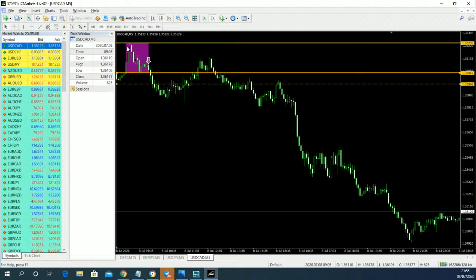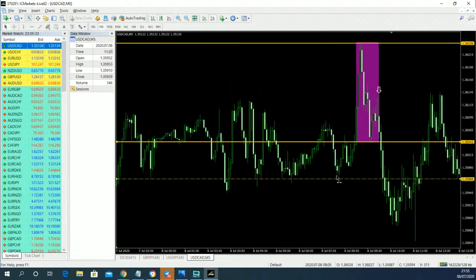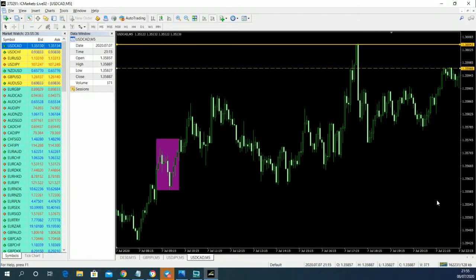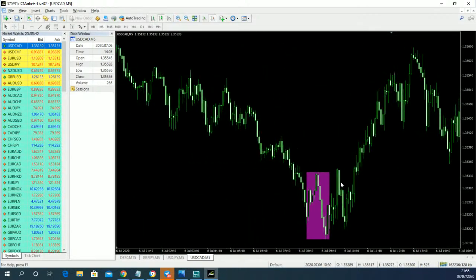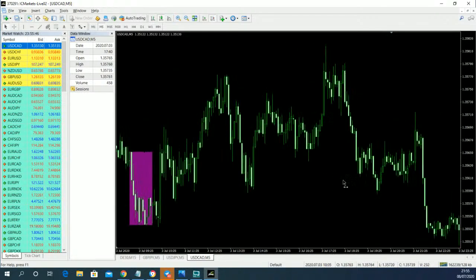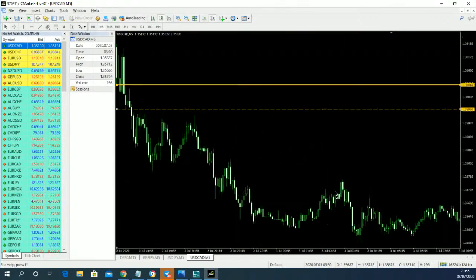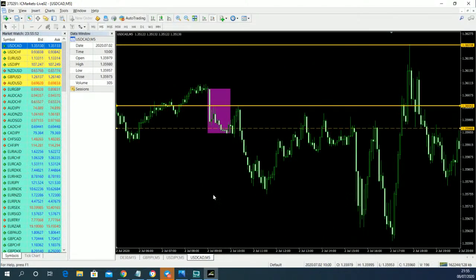Should we select pairs for every day, or can we do different currency pairs? Okay, I think you can select some pairs, let's say 5 pairs that you really like, because you have studied them for a while. Say you've studied them for like a week. When I say study, you go through the back testing. This strategy is easy to back test. It means you go backwards and look at all the boxes, maybe for the last 1 week or 2 weeks. So you do some homework, right? Look at the box for the last 2 weeks, or even 1 month if you have time. Even if you have much more time, do it for 6 months. It's easy to check out.